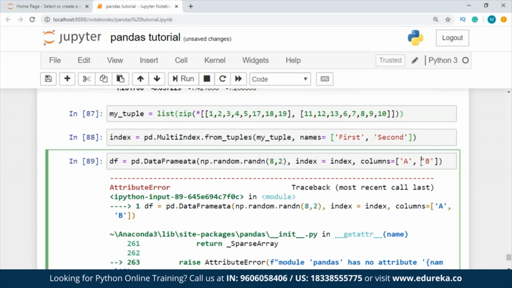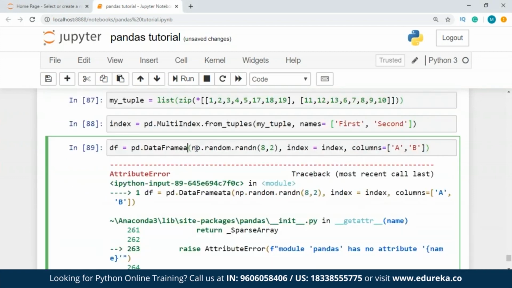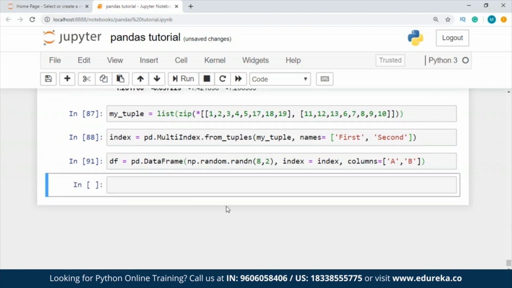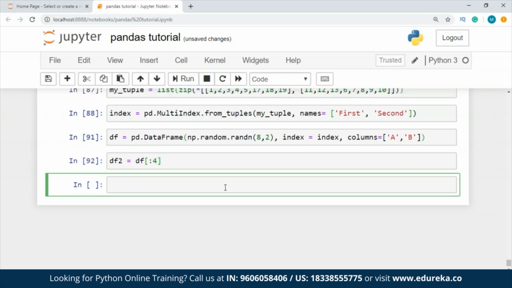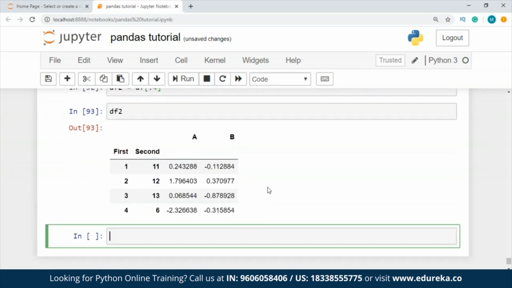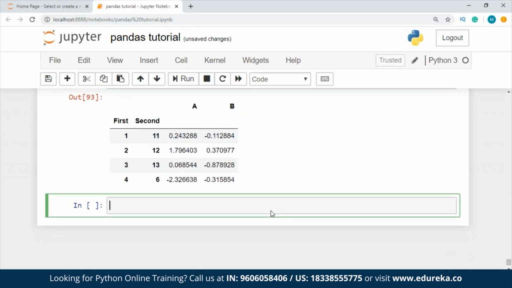I made a mistake. So there's no error now, and I'm going to make one more data frame. So inside this I'm going to pass this value. Now I check my data frame. So I have reshaped my data frame with this first and the second and all these values.